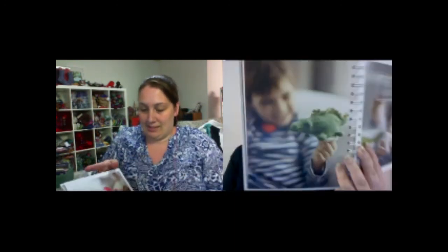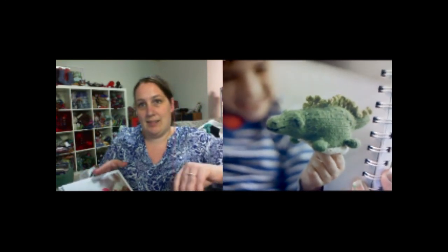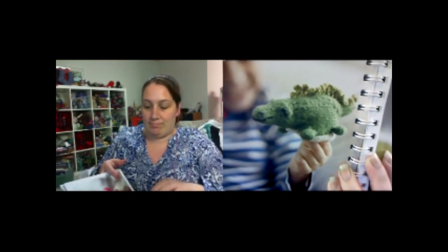But I like the Egg to Alligator, and actually Julia just got a great book that I bought her by Mo Willems called Amanda's Alligator. And I think that would be super cute to go along with it. That's the cool thing about this book, is you could get an actual kid's book for a birthday and then make something to go with it.